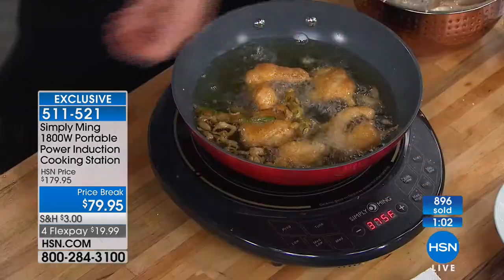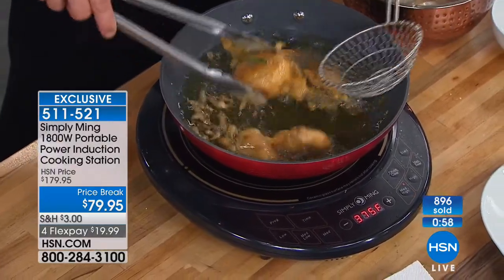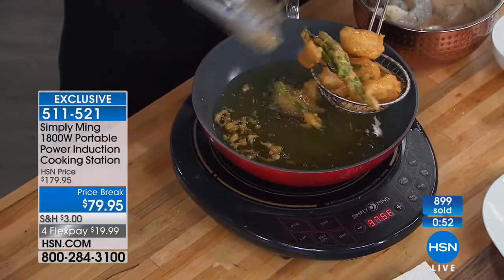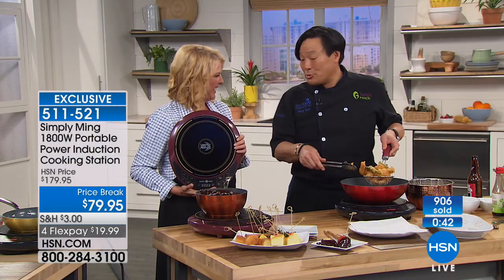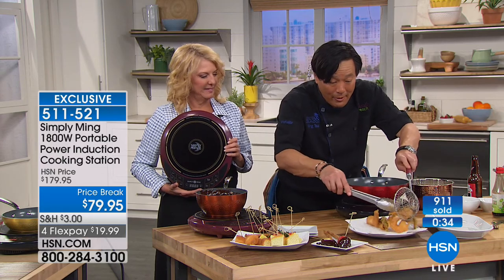If you travel a lot, if you've got the RV, if you're going places, just grab this. You'll reach for this more than you ever thought you would. And I say this all the time. If you're going to one of those potlucks, everyone's in the kitchen fighting for the burner and oven space. You show up with the world's best hostess gift right there. You put your mac and cheese or whatever you have in your other beautiful pan, set it up, plug it in, put it on 190 for simmer, and you go to the bar. You don't need to fight all the other people. That's so cool.